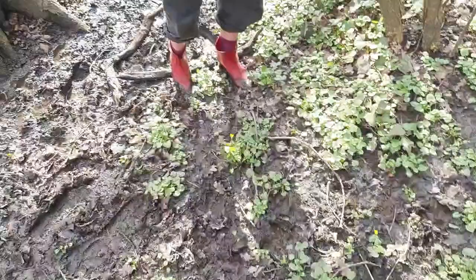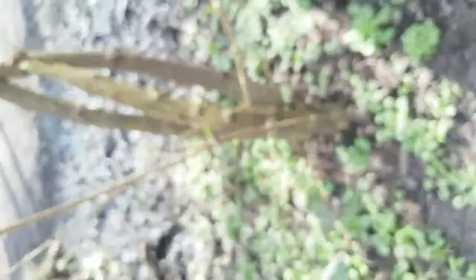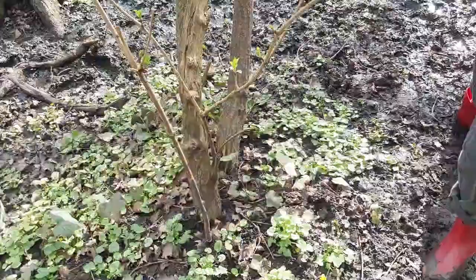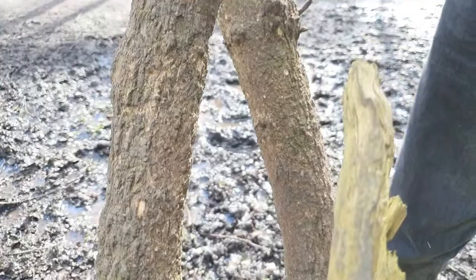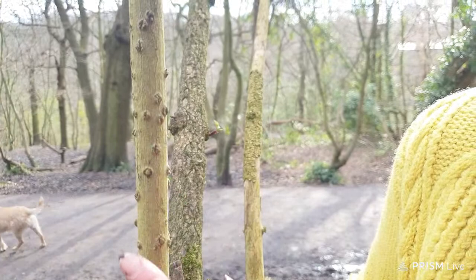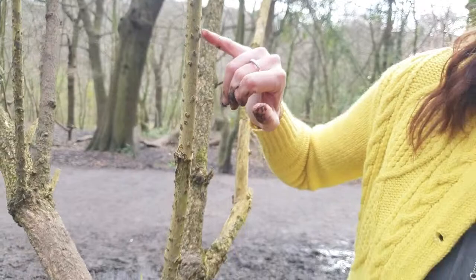What we came for is this elder. This is the bark of elder — let's do some ID. The Latin name is Sambucus nigra, called black elder, because there's a red elder as well but not over here. The older trunk is always rough but the newer shoots are a bit shinier and smoother — they have these lovely little pimples on them, which may be lenticels, the breathing apparatus for plants. It's like very silvery shiny bark, and these young shoots come out straight from the older bark and kind of bend over a bit like walking sticks — they shoot up really strong and long, and then get too heavy for themselves.